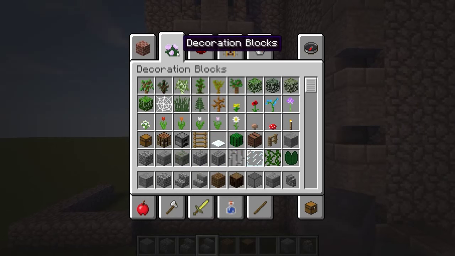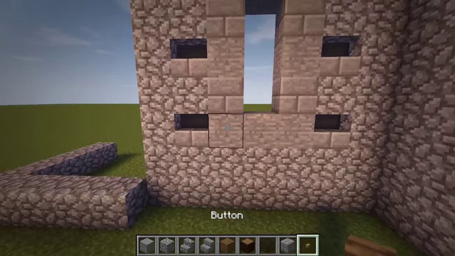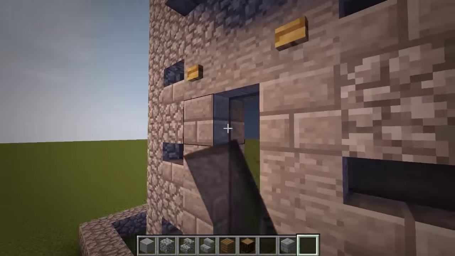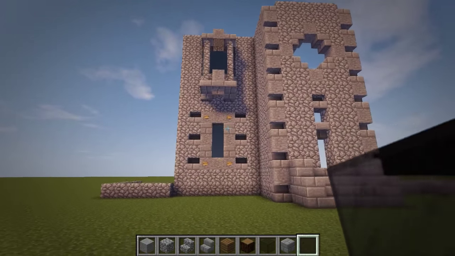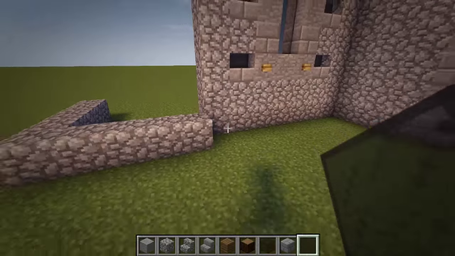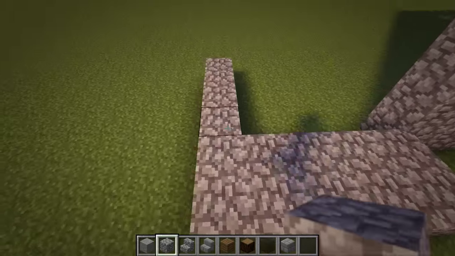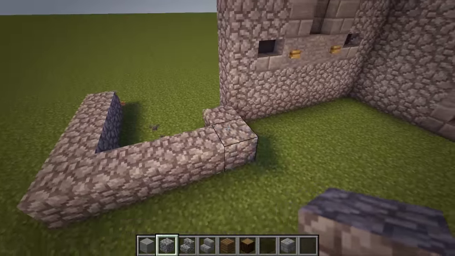See the shadows we're creating here? Right, and now let's grab some wooden buttons. We're going to go like this. Like that. And then we also want to grab our black stained glass. Again, you can use whatever glass you want. Oh, look at that. So good. And this entire tower here, I think I might want to bring it out one more here like that. So that will come away and then it would be like that.